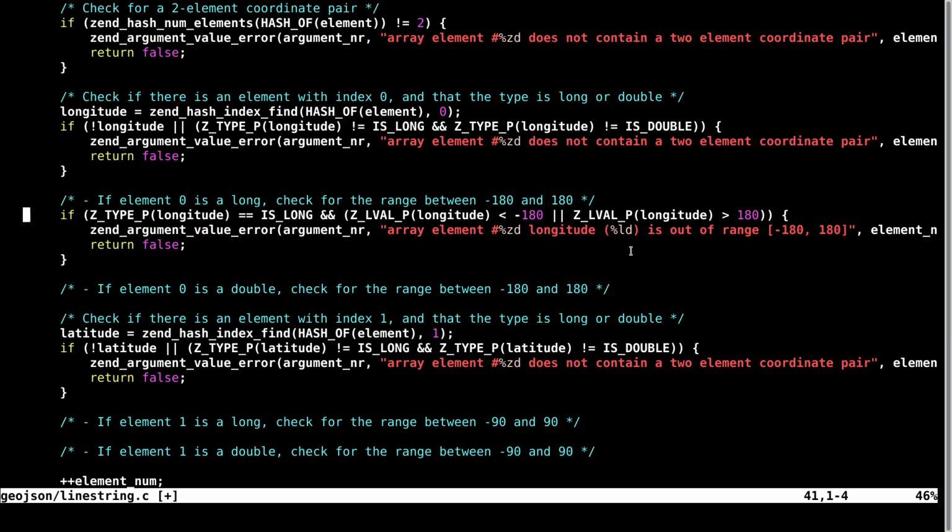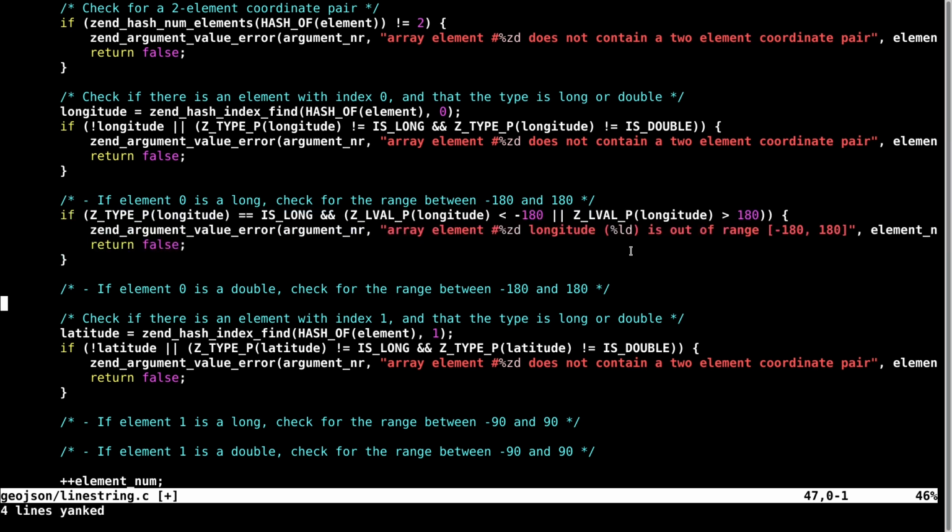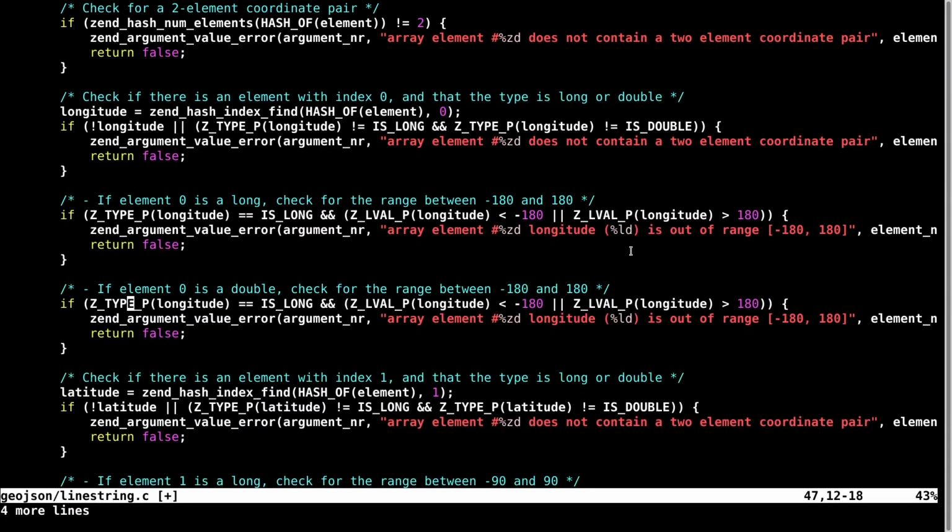The next check to do is the same but then for double. The reason why we need to do two different ones is because lval needs to be changed to dval here.